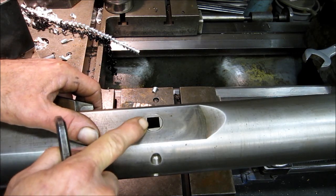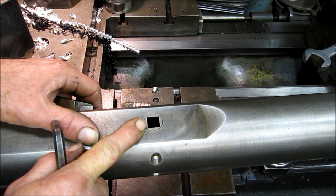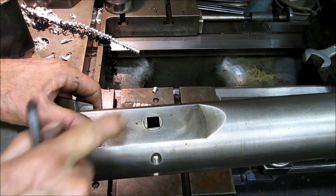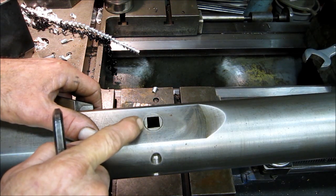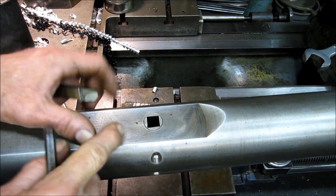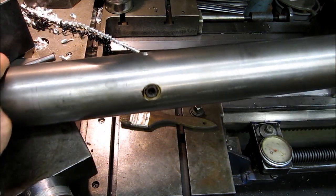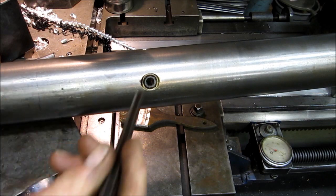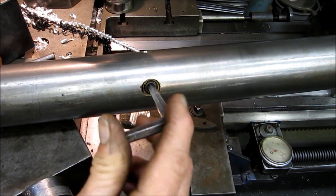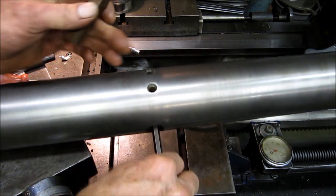This one here, instead of doing a broach straight through to hold the tool bit, I have an insert in there, and it's a low carbon round tool bit insert. And what's special about this is on this side of it, it has a threaded adjustment nut that you can screw in and out.